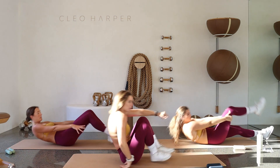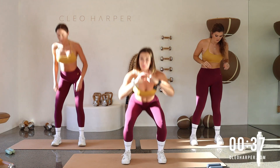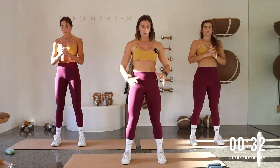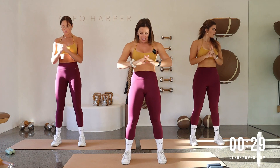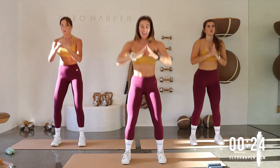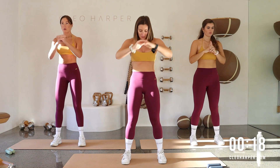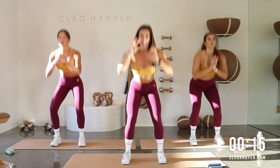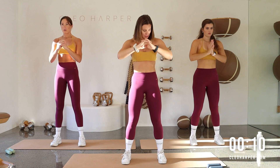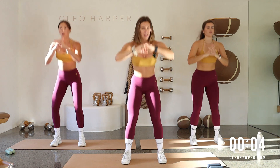Stand your way up — we're going to be moving into our squat pulse. Feet hip-width distance apart, roll those shoulder blades back, come down, little pulse, and then drive straight back up. Get that little bounce and then all the way, sinking down, drive it nice and high. Keep it nice and controlled — little bounce, drive it up. Make sure you're getting that full motion and then drive it up, pressing back into the sit bones. Final few here — last three, two, and one.